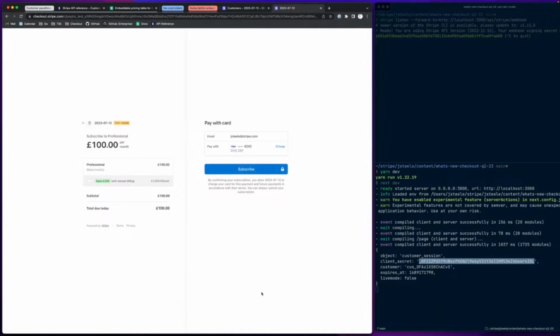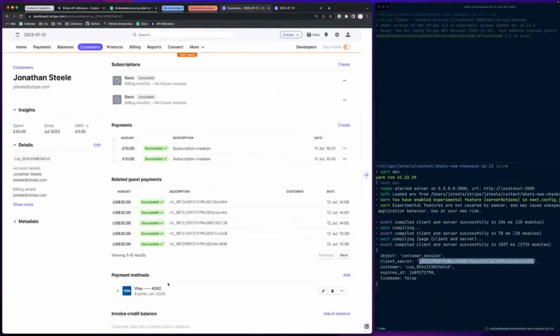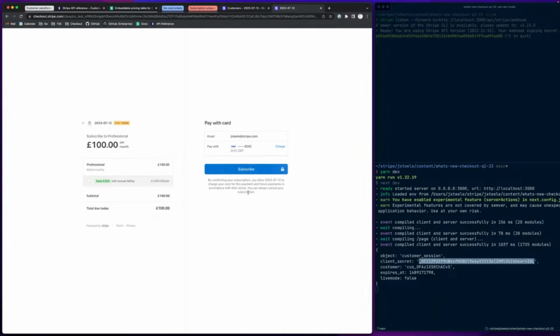It's going to generate a checkout session for you. The important thing to know is that it's already pre-filled fields like email address, like the existing payment method that we have on that customer. So that's reducing the inputs that your customers need to put into the checkout form for them to actually pay. So I can just go ahead and click subscribe at this point.